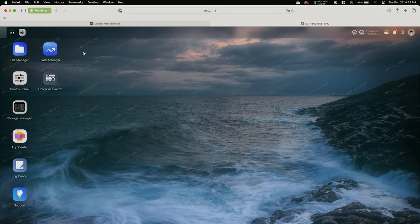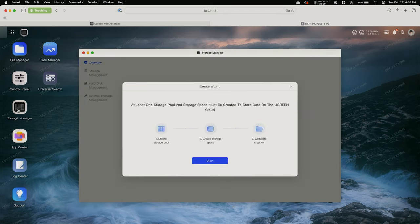Step number 2 of the setup is going to be going into the storage manager and setting up what's called a storage space. A storage space lives on a storage pool. There's storage pools and storage spaces. You don't really have to worry too much about it. Just know that a storage space is where we can put our stuff. And by default, you're not going to have one on the NAS.